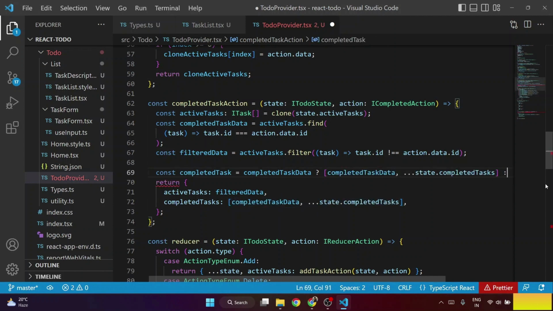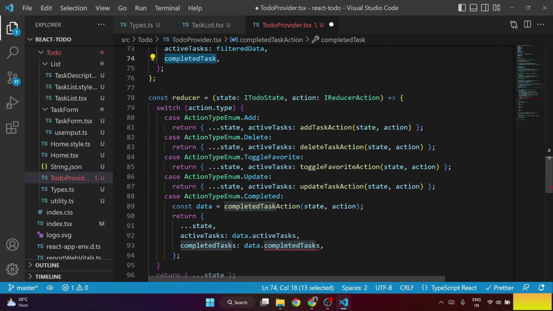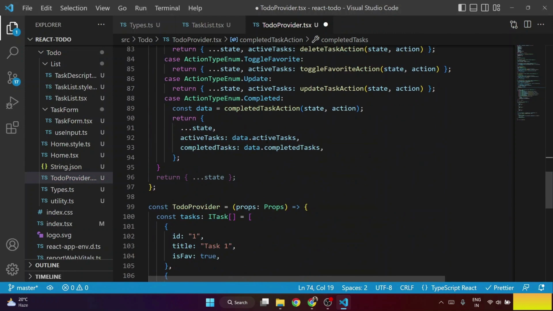Else we will just return state dot complete task, and this thing we are going to return as a completed task. So there is some spelling mistake, need to correct it. Now it's fine.